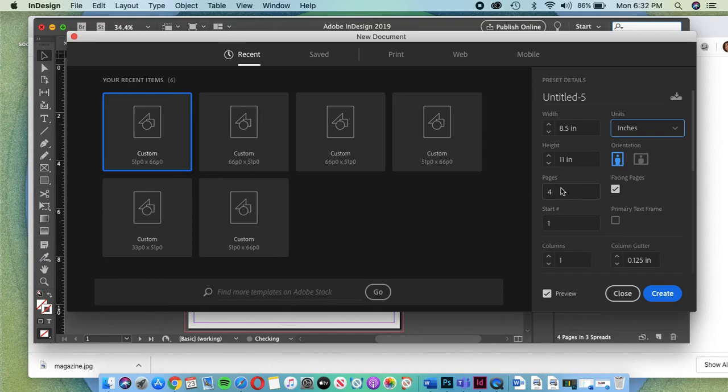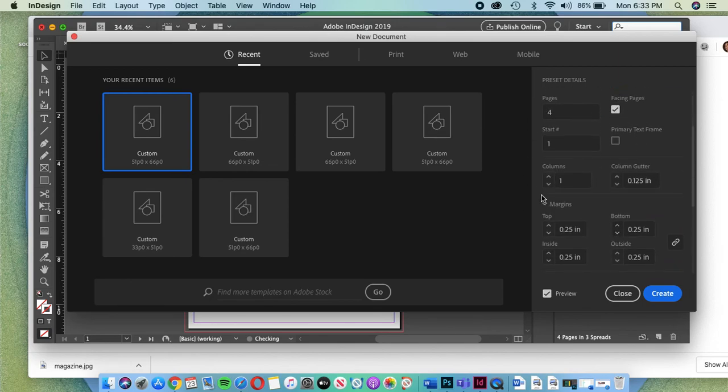Usually when you're creating books, anything where you're taking a paper and folding it in half, everything's done in multiples of 4. And that's just because if you think about a single piece of paper, if you fold it in half, it has a cover, 2 inside sheets, and then a back cover. So it's automatically going to be 4 pages.